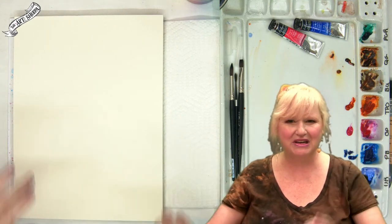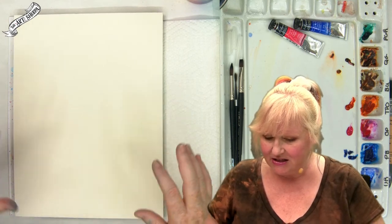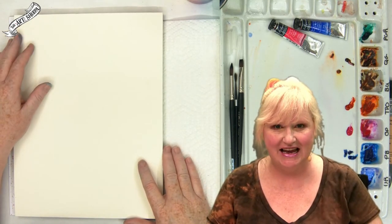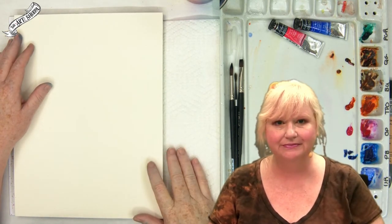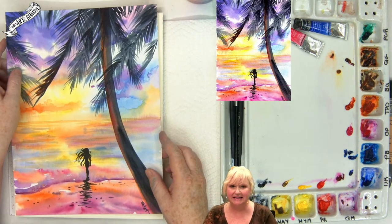Sometimes it's wonderful to be at a beginning of something and be discovering things as we go. So that's what we're going to be doing today. Would you like to show them the reference picture? I can, yeah. So again, I'll put this back out on my paper. This is what we're going to be painting today.